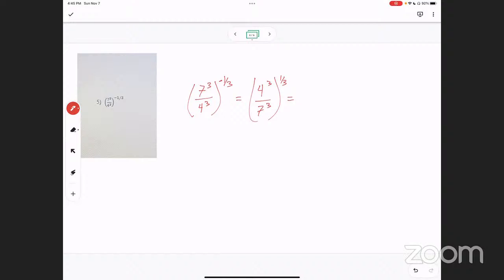Now you can find the cube root of them. Or what's the rule? What do I do, distribute? Yep, I'm putting it there and there. And what do I do with them? Add them or multiply them? You multiply them. Good. So what's 1/3 times 3? 1. Good. So this is just 4 over what's on the bottom, over 7. Done.